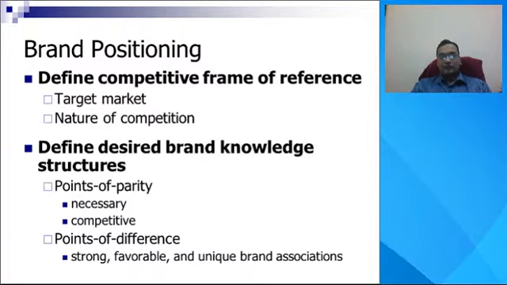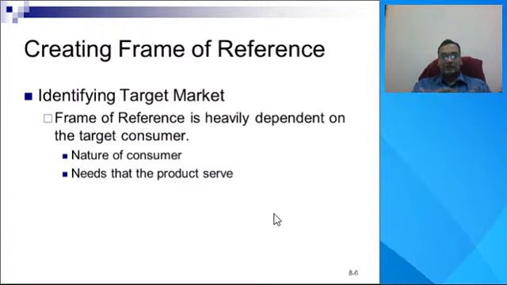So when we talk about frame of reference, one of the first steps that a marketer should look at is to create a frame of reference with regard to the target market. So that is where the segmentation and targeting plays a role. The first task in the positioning is, of course, you identify your target market. Why? Because the frame of reference is heavily dependent on the target consumer, and the way you are positioning the value proposition, the communication, everything will depend on the nature of consumers and also the need that the product serves.